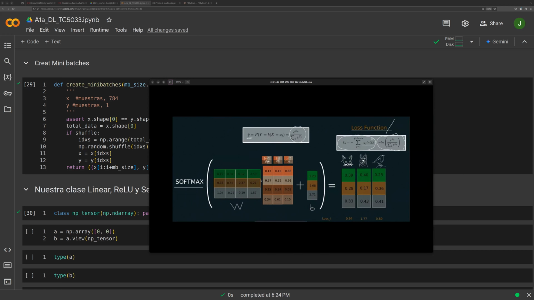We have the matrix with the weights, the parameters, the things that the network is going to learn. And then we have a matrix where every column is an example. So in this case, we would say that we are using a mini batch of 3 images. This means that we are passing to the model 3 images at the same time.